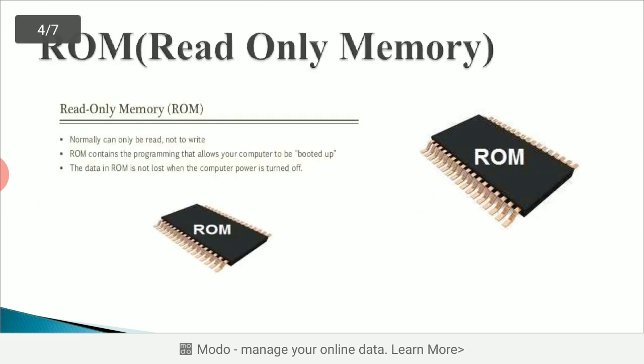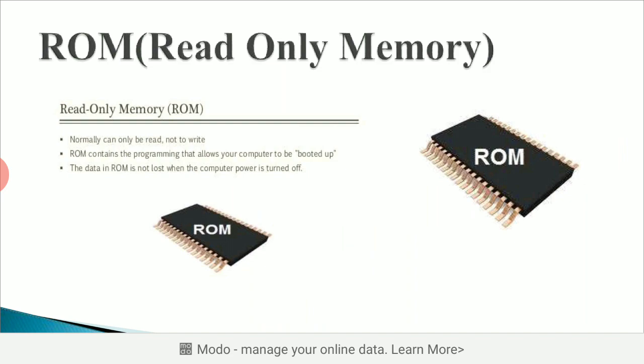Now, what is a ROM? ROM stands for read-only memory. ROM is the read-only memory from which the information can only be read. As the name read-only suggests, the data on ROM chips can't be modified. It means ROM is a permanent memory, and the information once saved can't be changed.